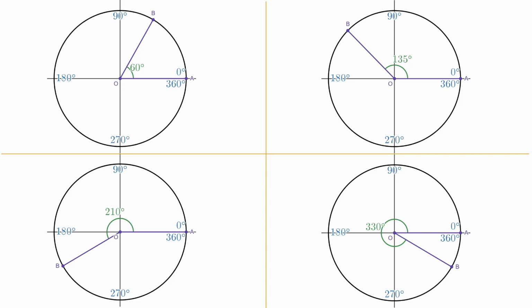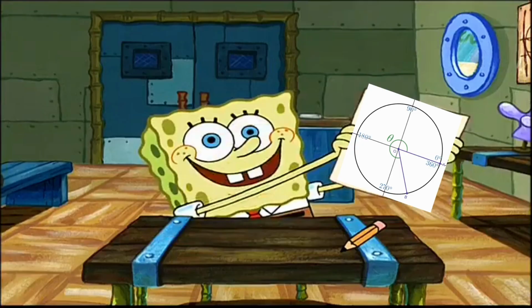How's this, Squidward? What? A perfect 300-degree theta. Do it again. Show your process.